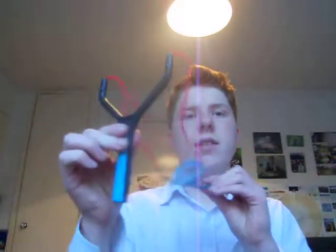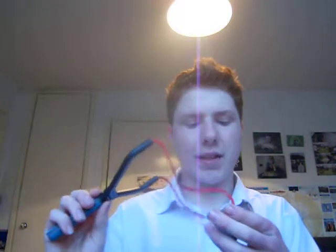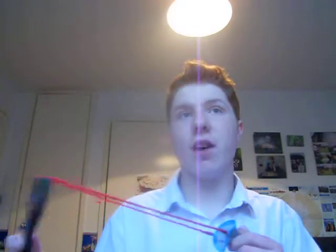Hello, today I'm going to be showing you what a very basic catapult, just like this, can do to anything of similar or game size as a pigeon. This is a very basic catapult, as you can see it's red elastic, so it isn't the strongest elastic — in fact it's quite a weak elastic. This is an average fishing catapult; you can buy them without a license, you don't need anything for it — it's not a firearm.